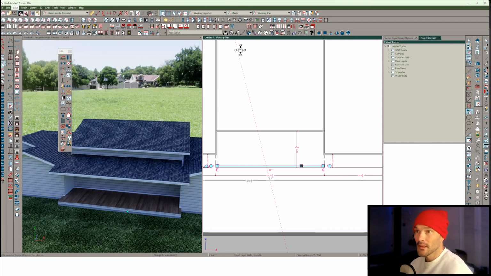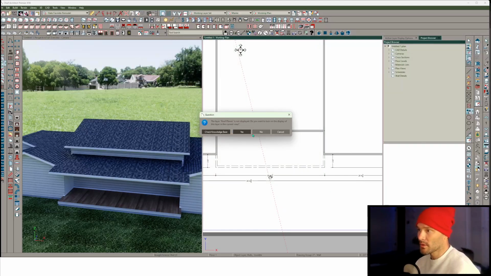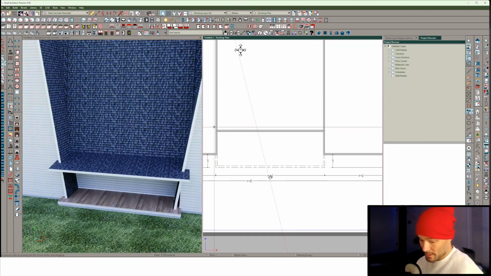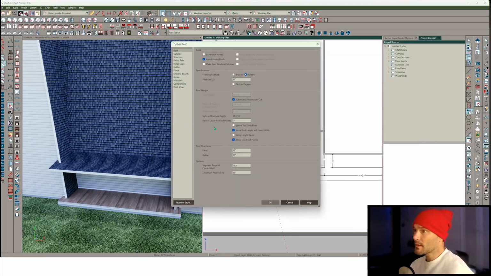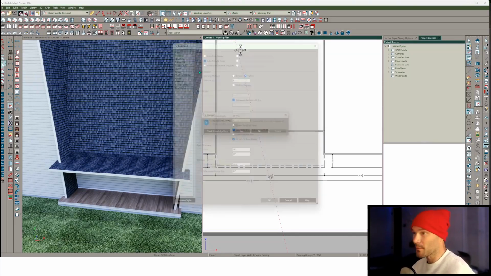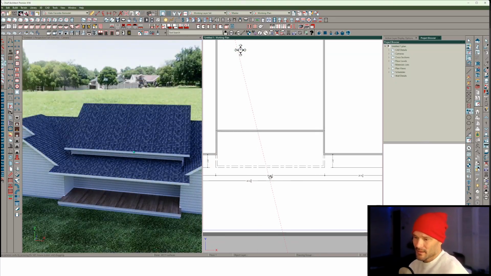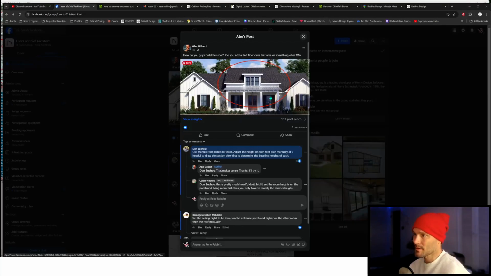I'd probably say if we just get into the roof dialog that this is more like an 8 and 12 pitch roof. And I don't need to display that. We're just going to see the update here. I must have typed in 80. Oops. Let's get in that again. 8 and 12 pitch roof. There we go. There we are. And yeah, that's starting to look really similar to the source thing here.